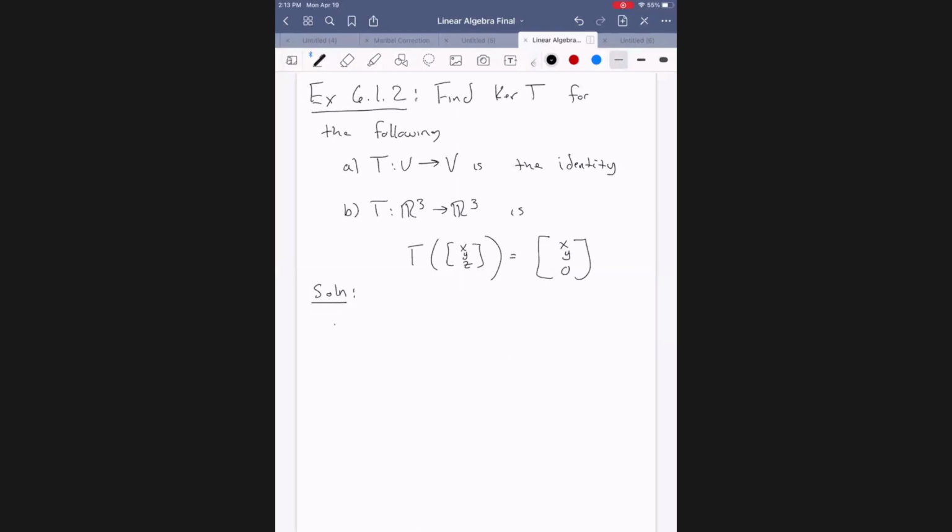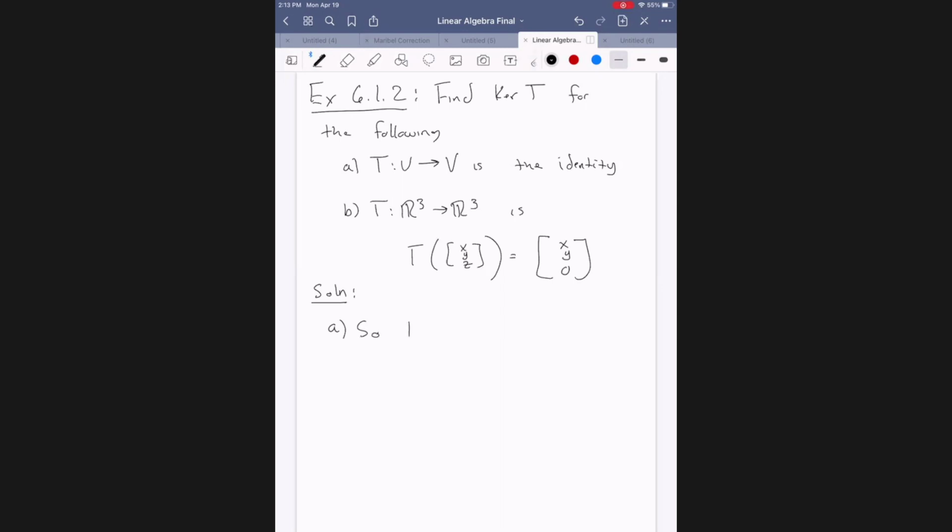So for A, what does it mean to be the identity? Well, I guess in a general sense, for the identity matrix, why did we call it the identity? Because any matrix times that gave me the matrix itself, right? Like A times I equals A. What is the identity for real numbers under addition? Well, 0, right? Any number plus 0 is the number itself. So the identity here just means take x, put it inside T, and it gives me back x, all right?